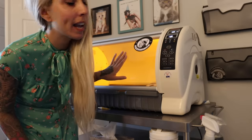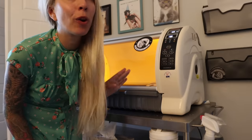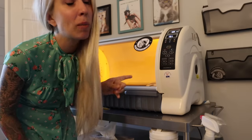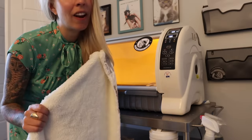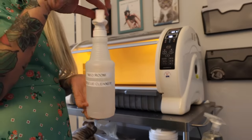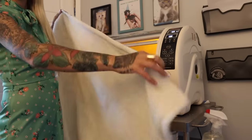These little guys live in an incubator, and if you have an incubator at home you'll want to keep it set while you're doing bath time for your kittens. But if you don't have an incubator, no problem — just put them back in their warm cozy spot on their heat pad. You want to make sure that you remove any blankets that may have been touched by them when they had fleas, because the flea eggs can actually be on the blankets. So we're going to remove the old blankets, disinfect really quickly, and then put some nice new bedding in there. This blanket from before is pretty dirty and probably has some flea eggs on it, so this is going to go in the washing machine. I'm going to take my disinfectant and spray it down, and then put in a nice new blanket.